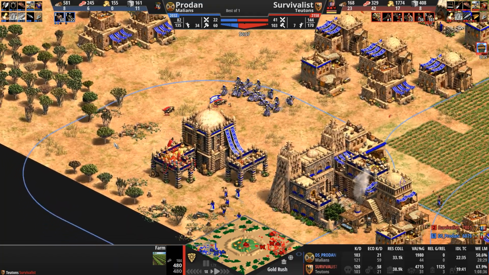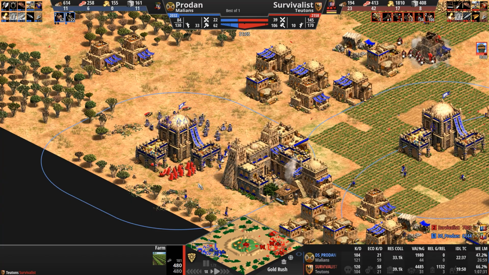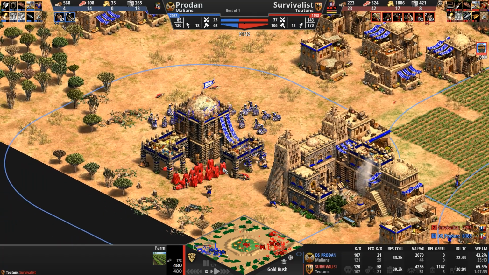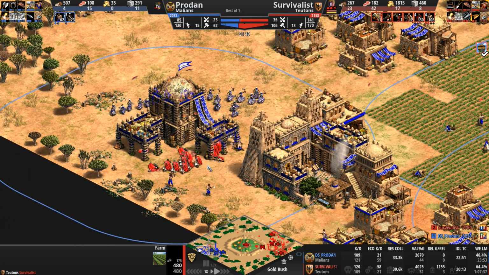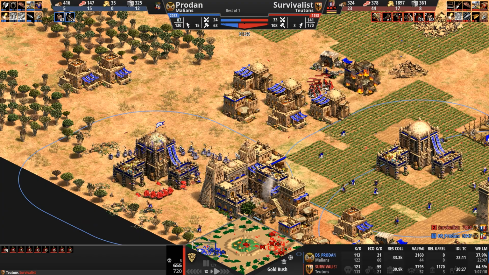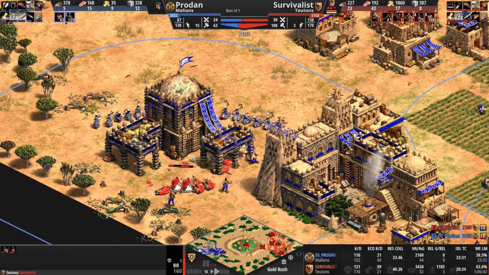I mean, whoever controls the center is basically King Midas. Everything they touch turns to gold. Now this may not work out well for Survivalist. He might be throwing a few too many units away here. Another band moving in slowly, 19. Now he's just kind of throwing away Teutonic Knights.